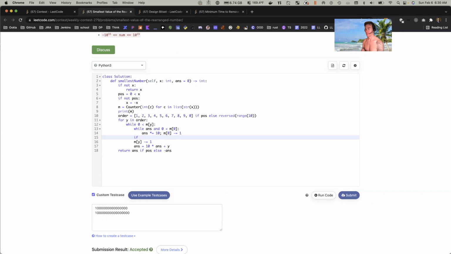If m sub y, then we can decrement it, right? Add that 1 more 0 there.